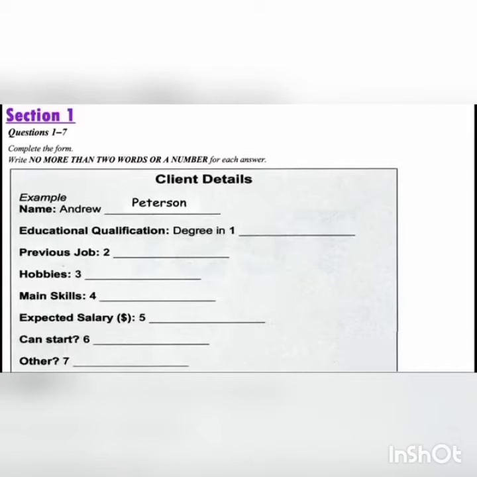First, you have some time to look at questions 1 to 7. You will see that there is an example that has been done for you.